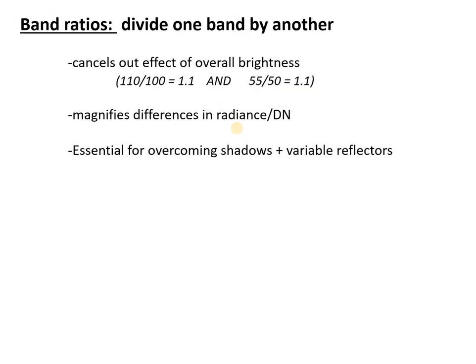So here's where we can start to use band ratios. A band ratio is a very simple thing. All we do is divide a pixel value or a digital number in one band by the digital number in the other band. So what this can do is take pixels whose absolute digital number value or radiance might be very, very similar, for example, if they're very high. But when you take the ratio of 2 bands, those pixels may end up with very different values. So it can magnify differences.